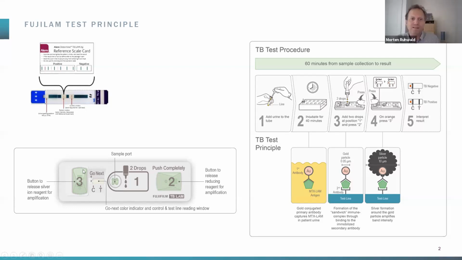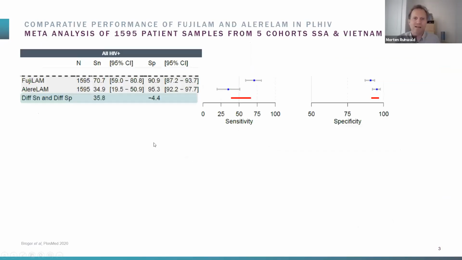That triggers the user to press button number 3. Then in this field there will either be a line if the test is positive or a line if the test is negative. As you can see, you need 1 flow going there and 1 flow going the other way in order to have an amplification of the signal, which is important because there is a very, very low level of LAM in the urine. But let's look at some clinical data, how this test performs.